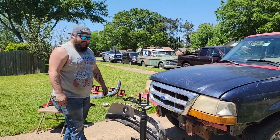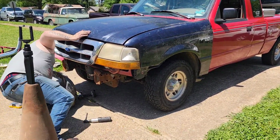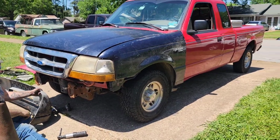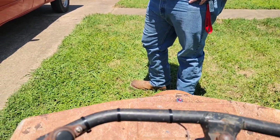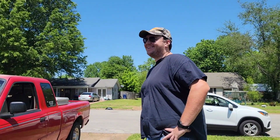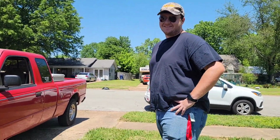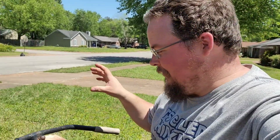And we got Engine Light Garage scratching his head over here with his bumper. More progress. And SouthernJuju just drove the Cushman, so I'm going to have a little clip of that after this. That was fun. That was amazing, man. I'm going to find me one of these. Oh man, that thing. It's a blast. Yeah, I'm serious.